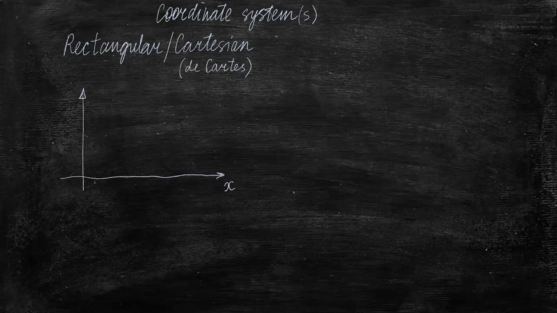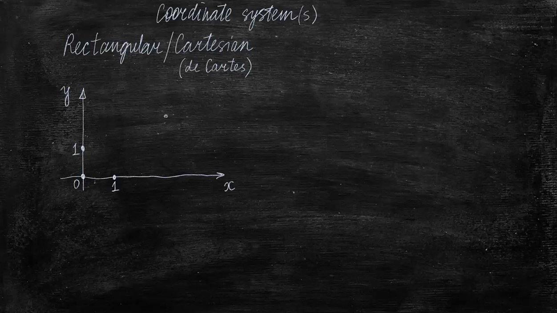One, the horizontal, is called the x-axis. The vertical one is called the y-axis. Where they intersect is called the origin. From the origin, we have a positive direction, which has to be indicated somehow for each axis. I indicate it by an arrow. Each axis has its own scale, and the scales don't have to be the same, so 1 unit on the x-axis may be 10 units on the y-axis.